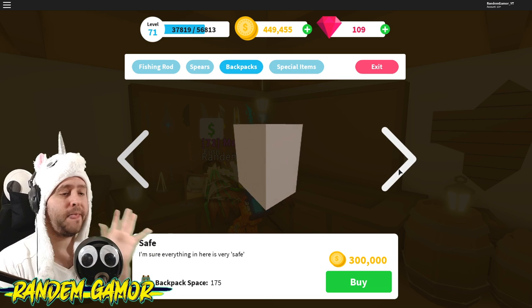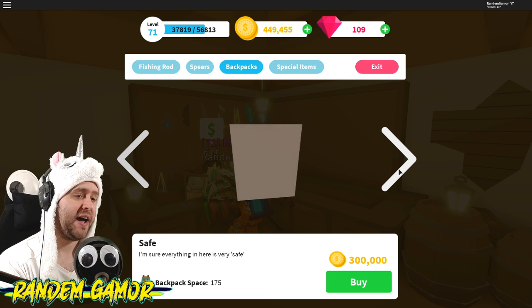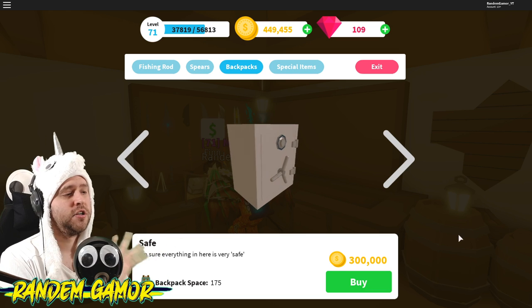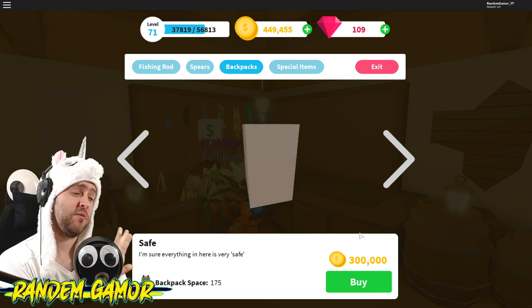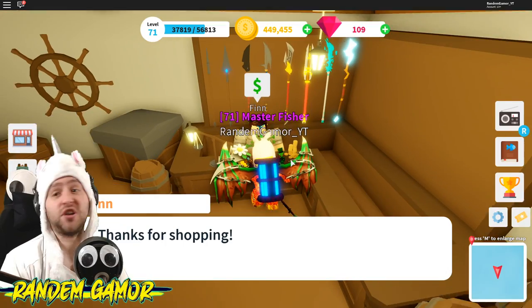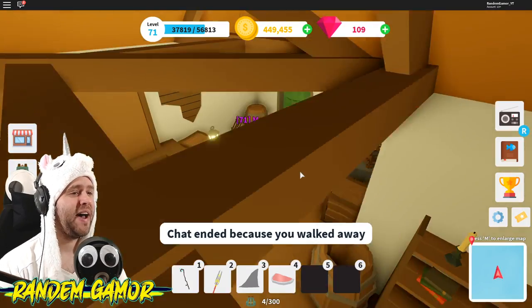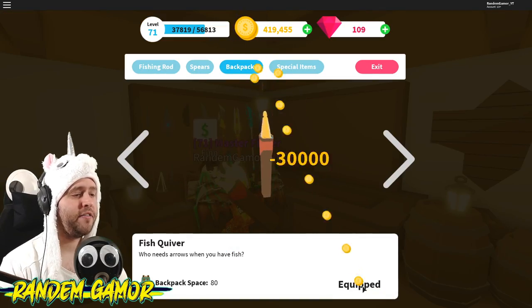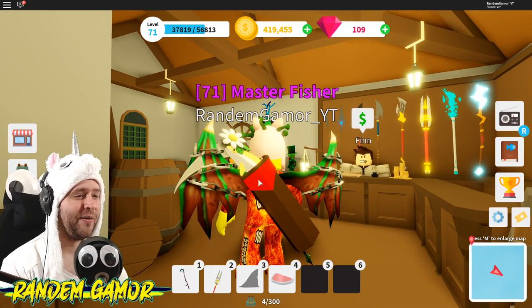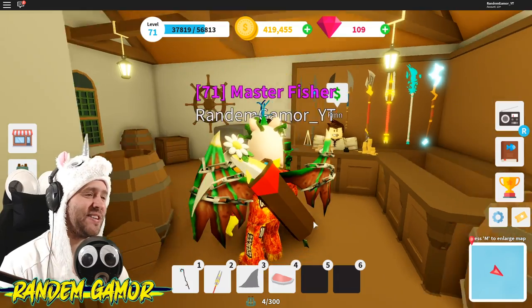So yeah, 175 backpack space. It's pretty good, actually, you know, the 300 for the one for gems or that one. So I think if that one was available first, I would not have bought that one. But that's a really good backpack. That's going to get you loads and loads of space. So we're going to go ahead and buy this one, fish quiver. It is literally just a quiver with a fish sticking out. That is awesome. I love that.